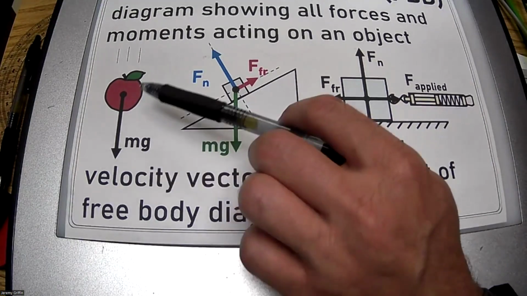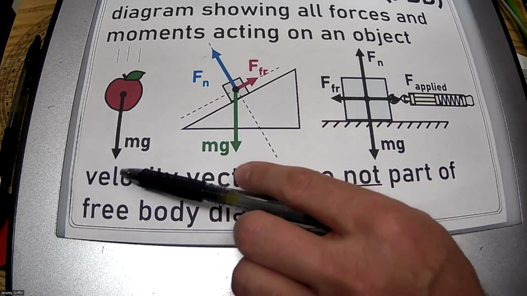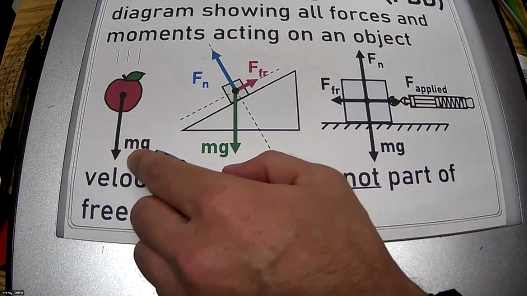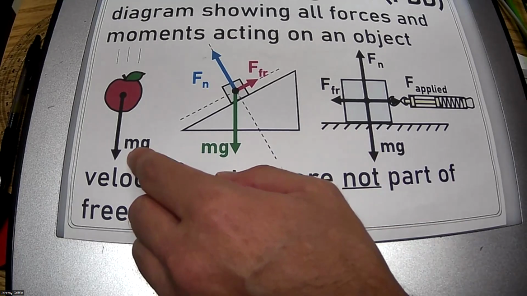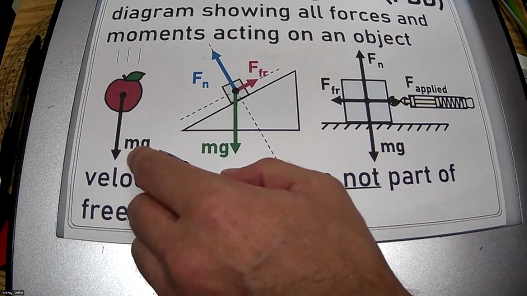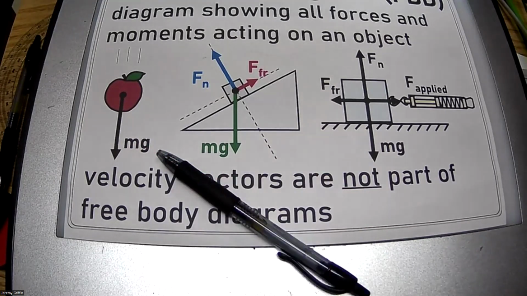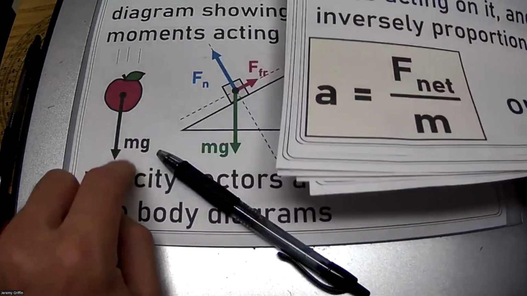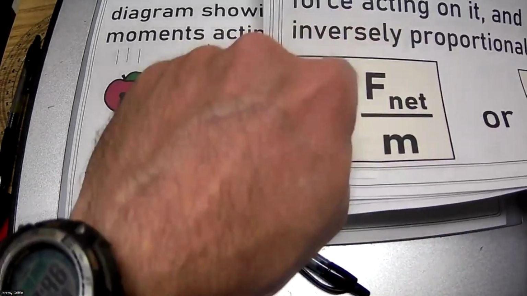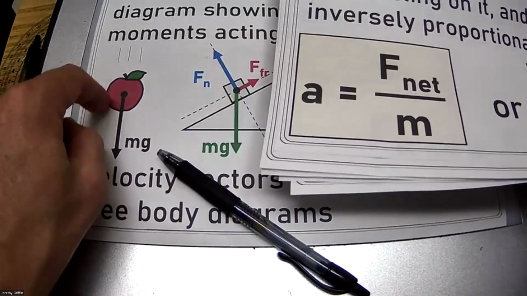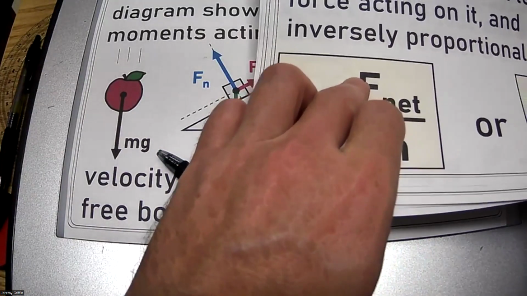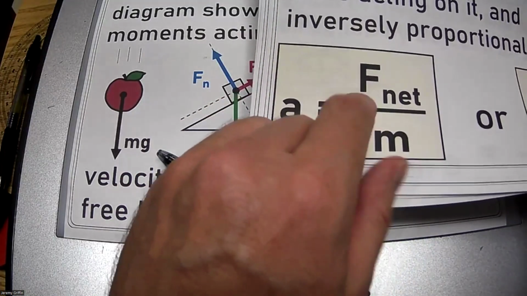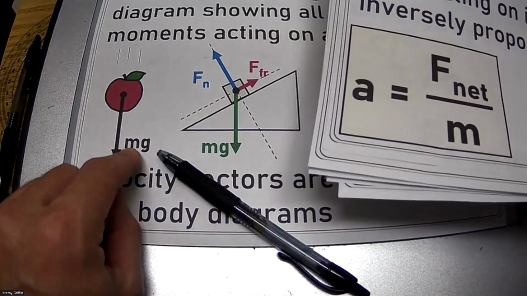Is a weight pulling it down? Yep. Guys, speaking of which, if that's the only force on the object, if there's no air drag, and only the weight's pulling down, that would be the net force. Let's do Newton's second law of motion. You remember Newton's second law of motion? If the net force is mg, let's put in mg right here, and the mass of the object is just m. Hey, does the m cancel? And the acceleration of the object is then equal to g.